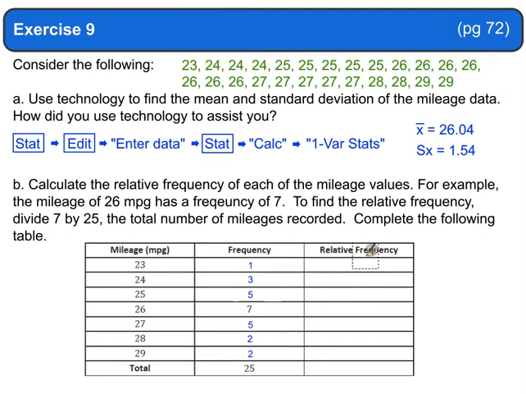Remember, to get the relative frequencies, we take the frequency and divide it by the total, 25. So when we do that, we get 0.04, 0.12, 0.20, 0.28, another 0.20, and a pair of 0.08. Just to confirm for fun, 25 divided by 25 is 1. So that's what we're going to draw a bar graph on.